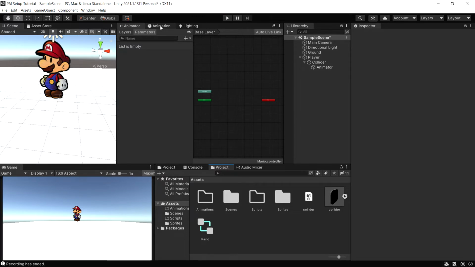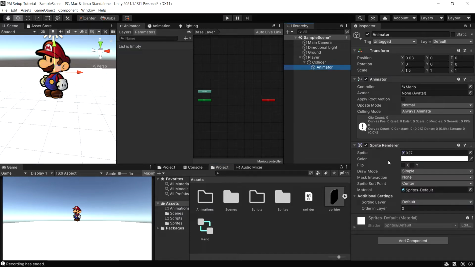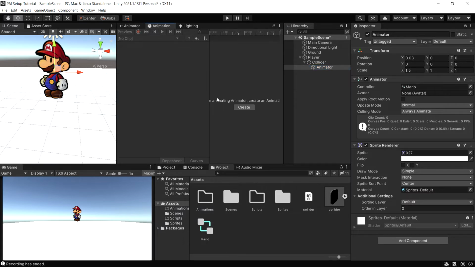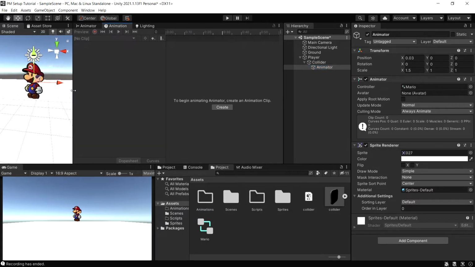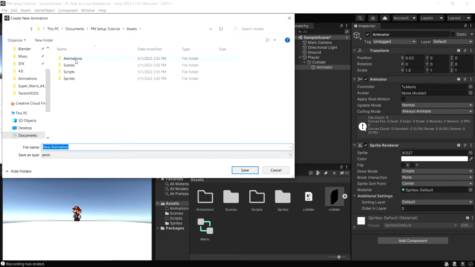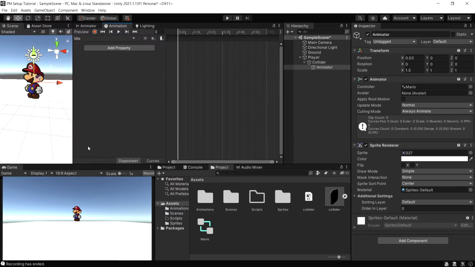So first thing we're going to want to do is click on our animator, so it knows that it's talking about the Mario animator controller. And in the animation tab, we're going to want to create a new animation, and let's go into the animations folder, and let's create a new animation. This one is going to be the idle animation, and hit save, and now it's going to create a new animation. So first things first, we want to hit this red button. This is the record button, and this will make sure that it actually changes the keyframes of this animation.